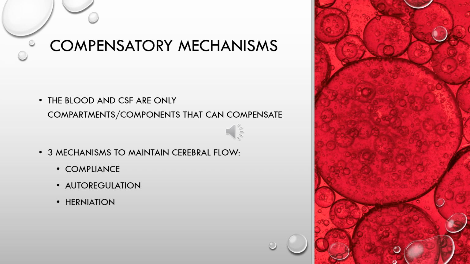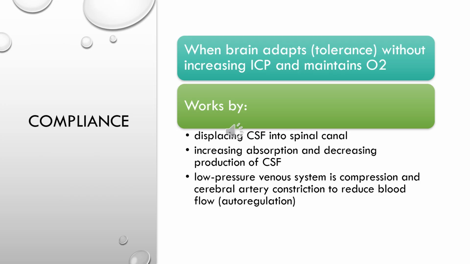And there are three mechanisms that help to maintain the cerebral flow, or the blood flow to the brain, and that's compliance, autoregulation, and then its last-ditch effort, which is not a good one because this usually happens towards the very end and is something we don't want to see, and that is herniation. But it's the last-ditch effort to try to decrease pressure within the cranium, or that intracranial space.